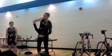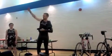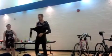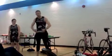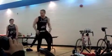And as you turn it inside out, I've got my goggles and stuff. I release them in the sleeve. And now they're here. They're not going anywhere. They will not fall out. I've tried, done this for a couple of years of racing. I haven't lost a pair yet. Do the one side, do the other. Body glide. Same thing, show off my logos, run into transition, come up as I'm finding my bike.